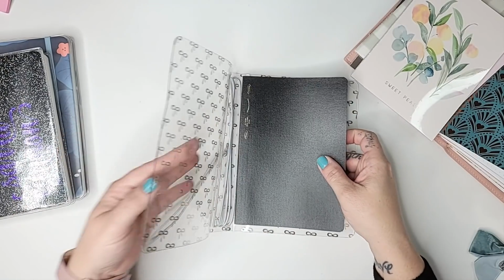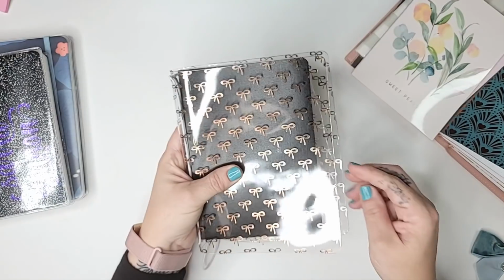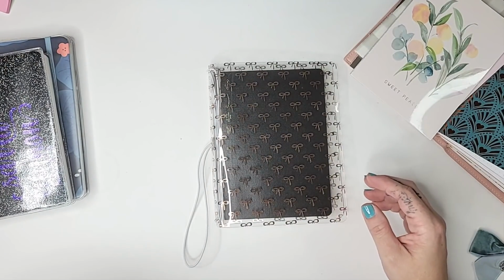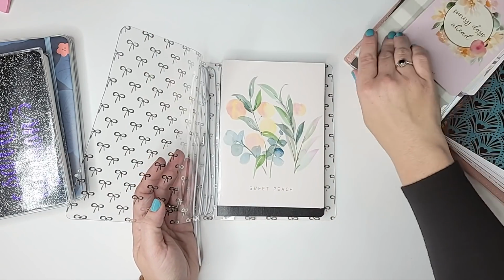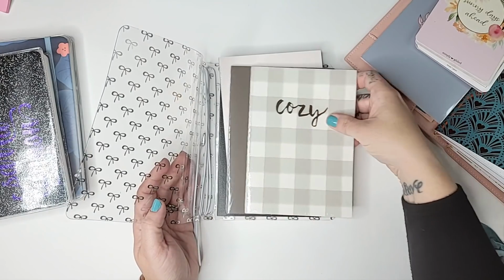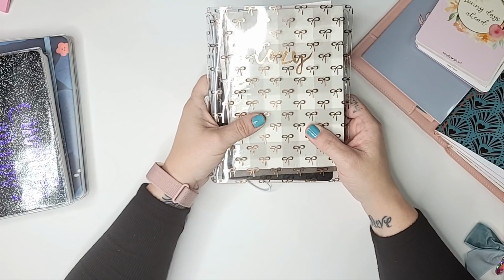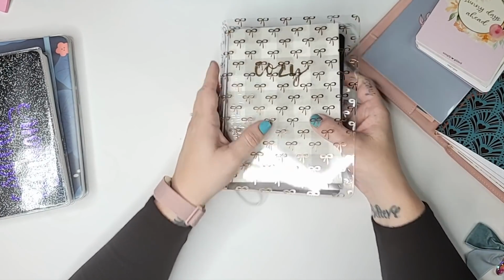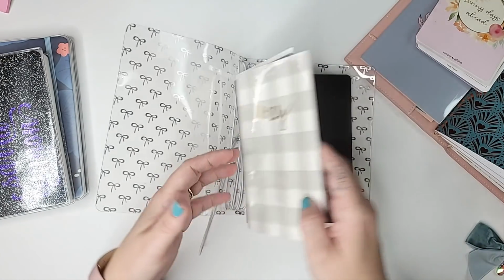And since it's B6 too, it's not going to go in an elastic, but it will go in the back of this. And I'm going to attach it in and I'll show you how I'm going to do that coming up. So this B6 Traveler's Notebook will basically become my daily morning ritual along with that Envision notebook. And this will be used in multiple ways. So all the meditations and stuff will go in here.